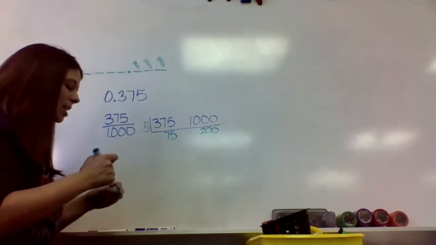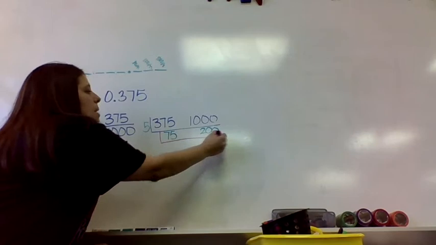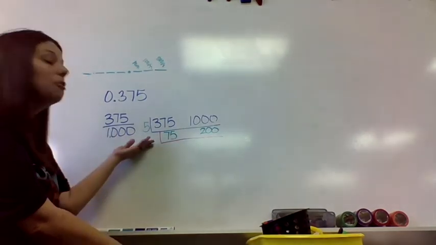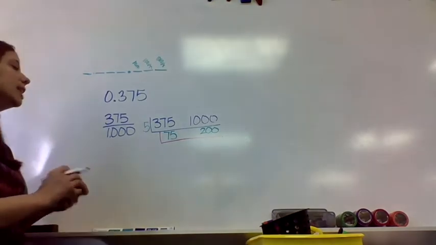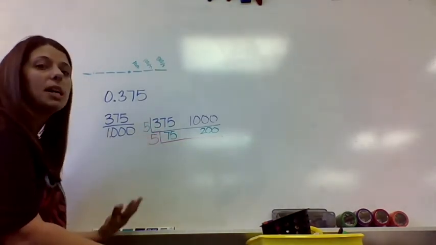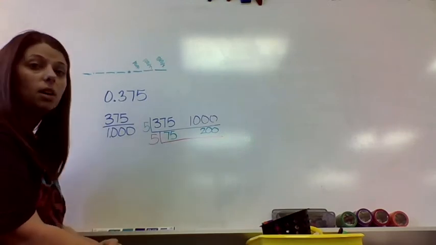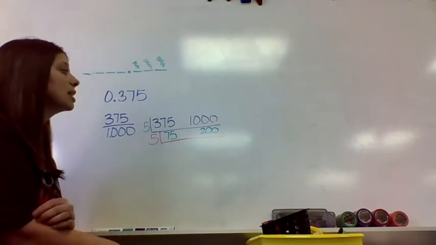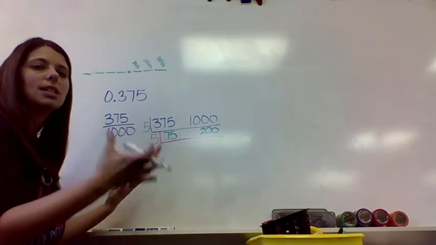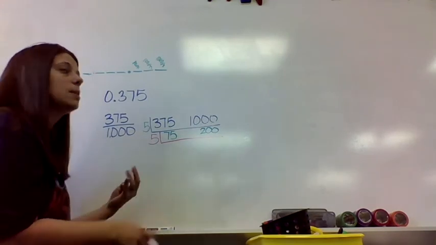Let's add another step on our fraction ladder. For my next step, I know that there's something that can go into these again. I could do 5 again. Let's just do 5 for the fun of it and see how far we can take this out. Some of you may have already noticed that 25 could also go into both of these numbers, and that would get us there much quicker. But some of us struggle to know that 25 can go into these larger numbers. It's more difficult working with larger numbers, so I want it to be as simple as possible.